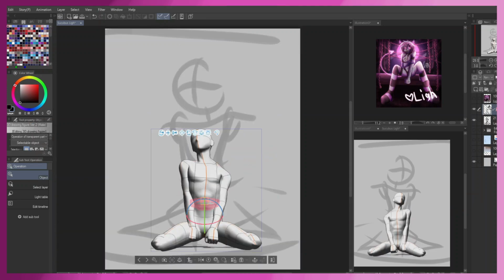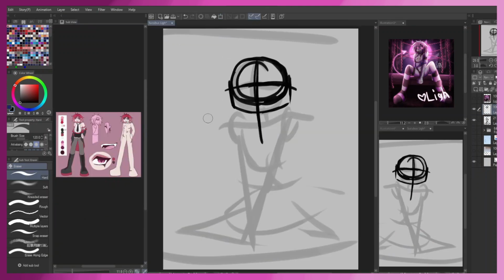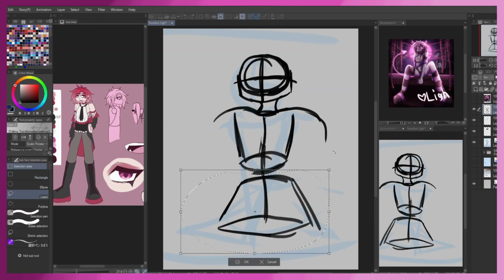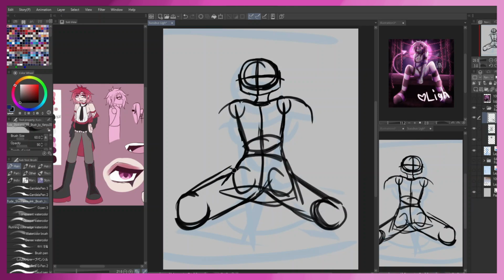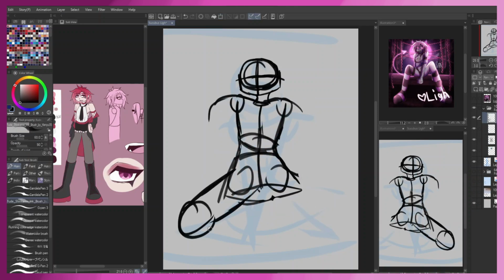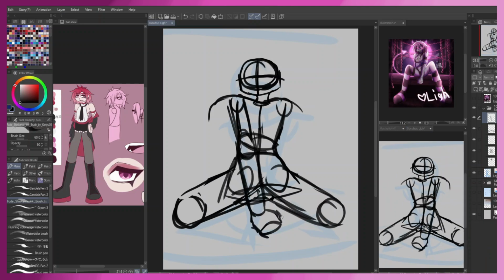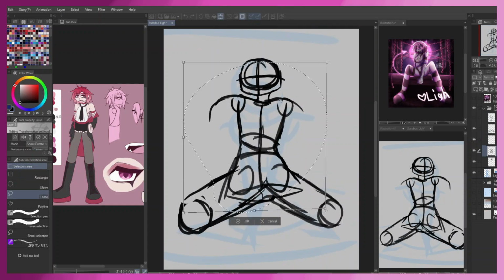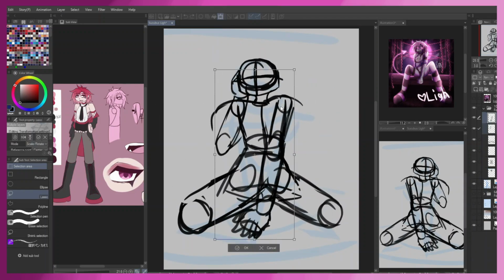But anyway, the animation that I was planning on doing on this one was just a simple expression change, but I also decided to give him a tail and have that be moving. I was really nervous about the tail because I never animated something like that, and you can see I tried playing around with it at the very beginning, but I decided to put that off until towards the end.